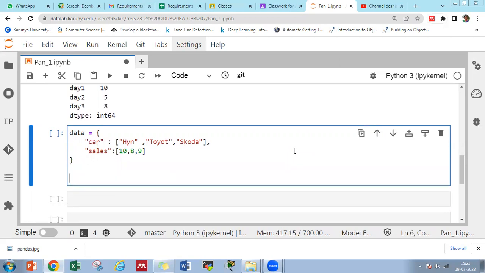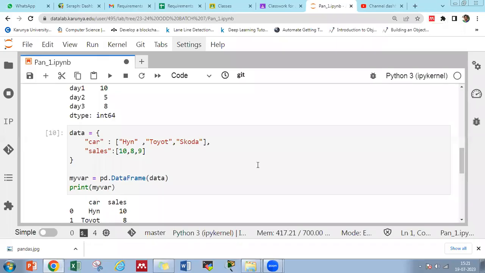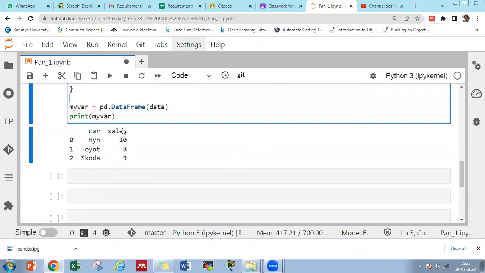There is a small dictionary created, and I'll just say my variable equal to pd.DataFrame(data), right? Then print my variable. So after execution of this program, you could see that a DataFrame is created. It has 3 rows, 0, 1, 2, and it has 2 columns, car and sales, right?